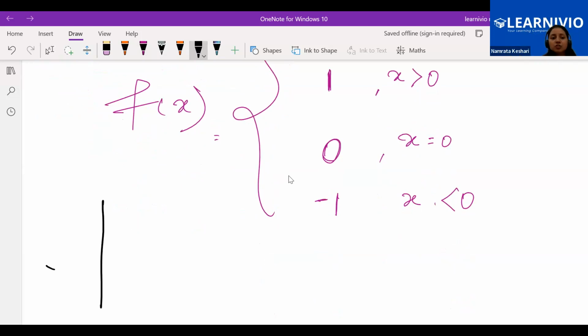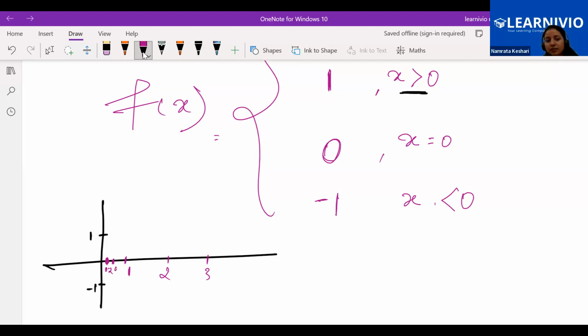Let me plot the graph of the signum function. जब भी 0 से बड़ा कोई भी वैल्यू ले रहे हैं x का, 0 से बड़ा, 0 नहीं, तो y, जैसे कि यहाँ कोई x ले लिया, ये पर्पल डॉट देखो, ये कोई x का वैल्यू है, x 1 यहाँ पे है, 2 यहाँ पे है, 3 यहाँ पे है, बट ये जो मैंने डॉट यहाँ पे रिप्रेजेंट किया है, x का कोई डेसिमल नंबर होगा वहां पे आउटपुट क्या होगा, 1. इसके बाद कोई अगर x का वैल्यू यहाँ ले लिया, सपोज ये 0.2 है, ये 0.3 है, तो आउटपुट क्या होगा, 1. Because whenever we take greater than 0, the output will be 1 only. That's why the graph will look like this.